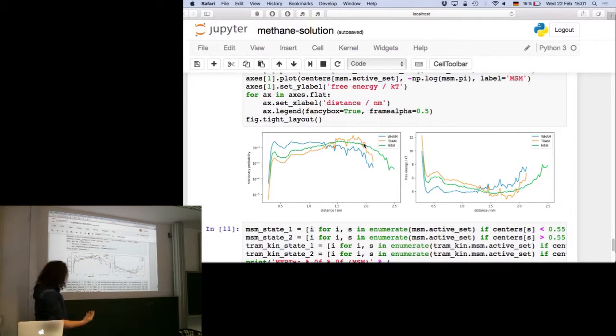So there's an entropic contribution which makes it unlikely to have these high distances again. So we see that the probability to be at these large distances decreases. You don't have that much space. And this is interpreted here as an increase in free energy. It's just the finite size effect of the box.